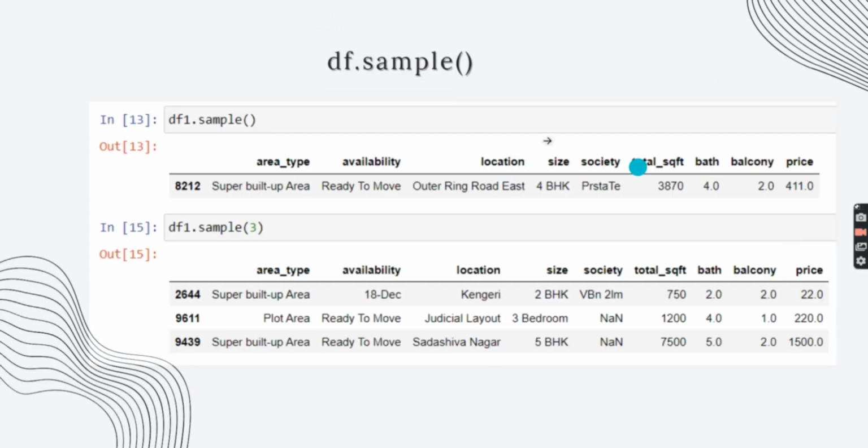We have a few different functions as well, such as df.sample. What does df.sample do exactly? It picks out random rows, however many we want to see. Here, I have used df1.sample and I get to see only a single random row. Every time you run this piece of code, you will get different results, as the sample is random from the entire data set. Similarly, when I ask for 3, we get to see 3 different random rows from the whole data set. It can be either the same or different each time the cell is run.